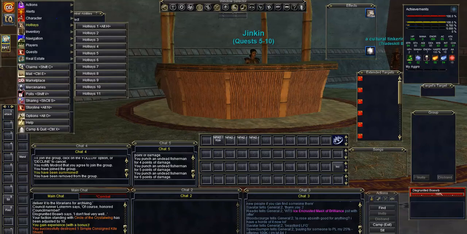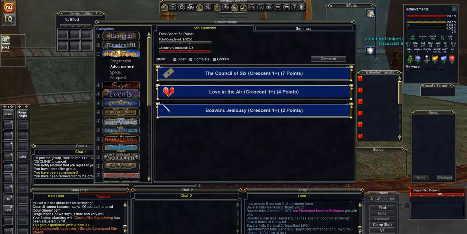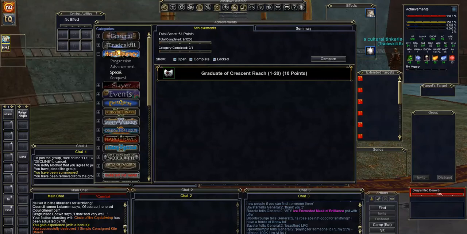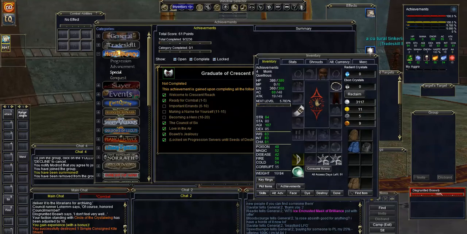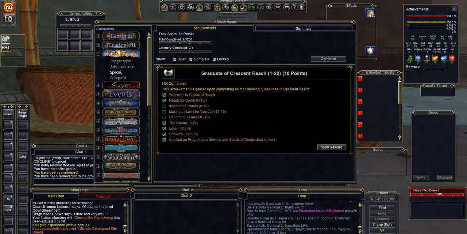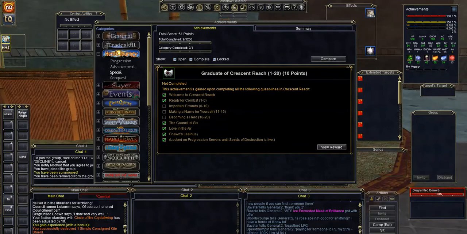Another EverQuest achievement. We'll go see where we left off. Graduate of Crescent Reach. This is level 6 through 10. We're level 4. That's close enough if it'll give it to us. So let's see.